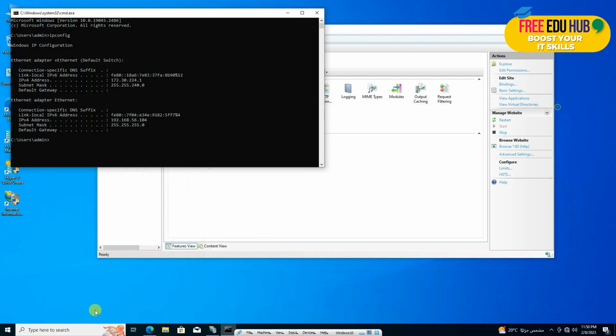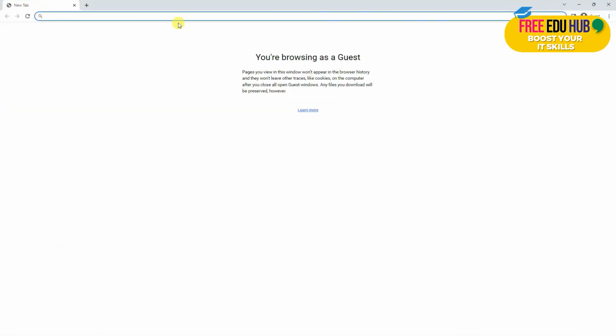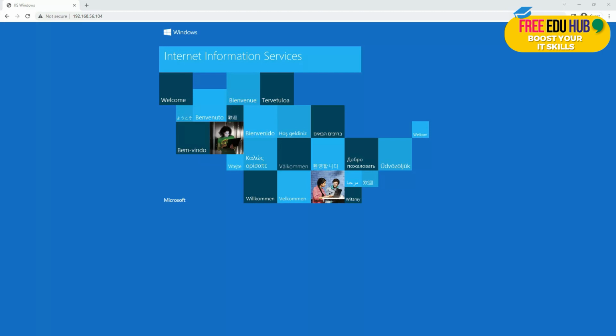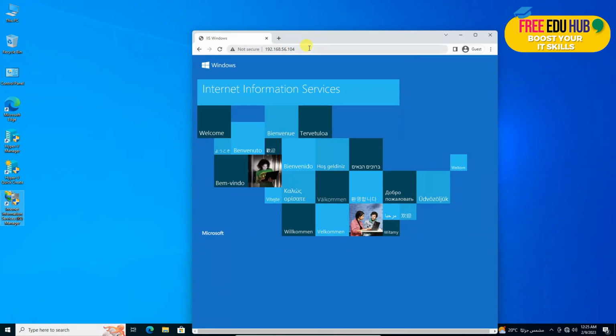It means that my host machine, which is Windows 11, can reach this virtual machine. Now if I go to the browser and type in the same IP address, 192.168.56.104, and press enter, that's how you can access your IIS, which is installed in your virtual machine. You can access it from the rest of the computers on the network. I am accessing this browser on my host machine, and I am able to reach the website hosted on my virtual machine by its IP address. So if you are in a network environment and you want to host any websites on your web server within the network, you can set up IIS yourself.